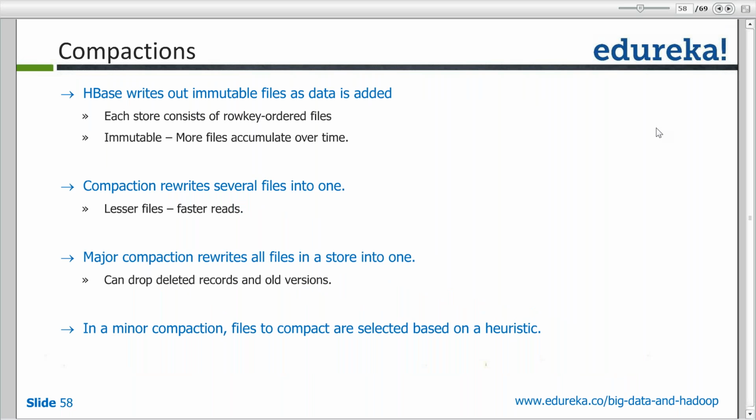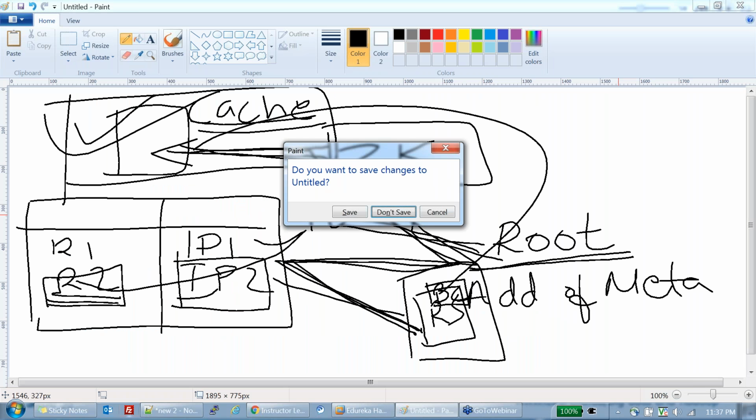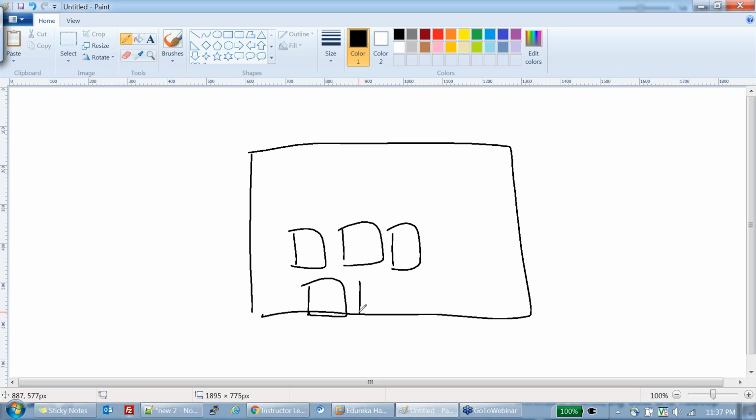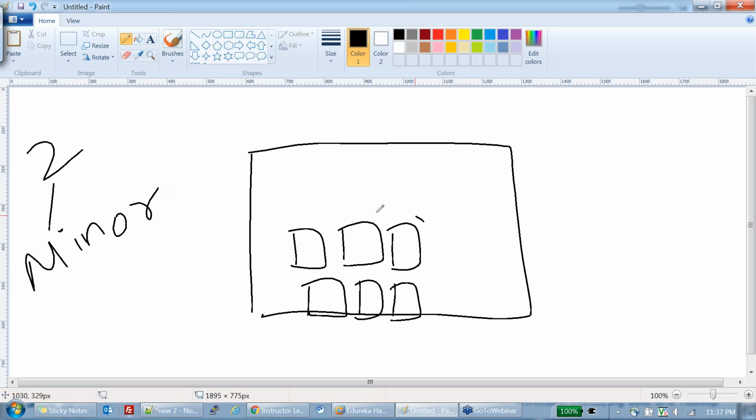Now compactions. As I discussed, for a particular column family, I can have multiple HFiles created of 64 KB. HBase has two types of compactions. In the first type, called a minor compaction, HBase will pick up these files and create new files which are fewer in number.